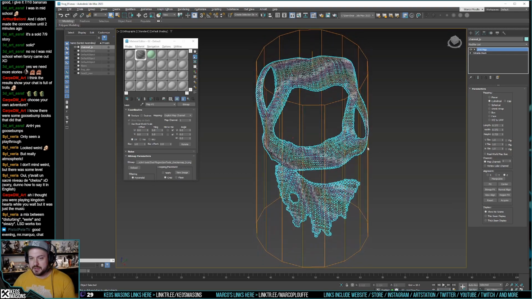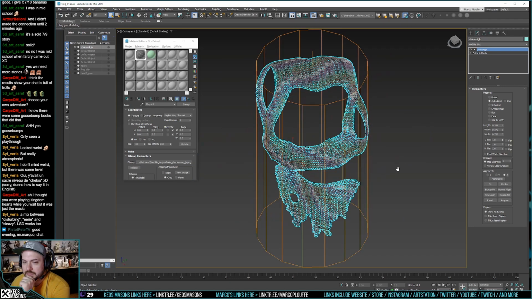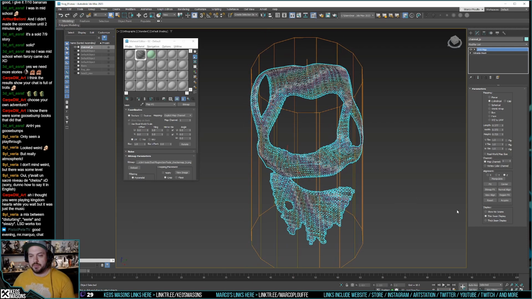Where's the seam? I don't remember how to make it show where the seam is. Oh yeah, there we go.